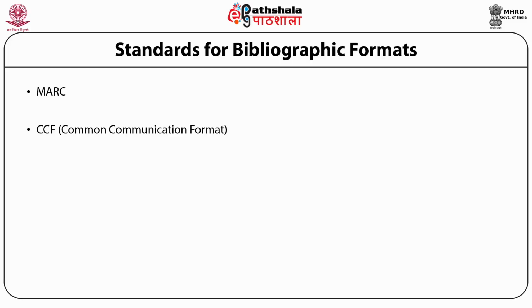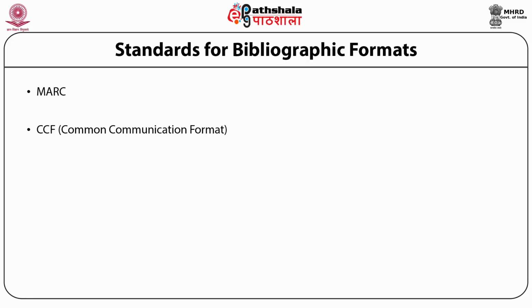indexing agencies. But since it is common for developing countries to support only a single bibliographic agency, some countries have indicated that they find neither of these two formats entirely satisfactory. The direct result of this dissatisfaction has been the development of Common Communication Format, that is CCF. It was first published by UNESCO in the year 1984. The third one is the UNIMARC.